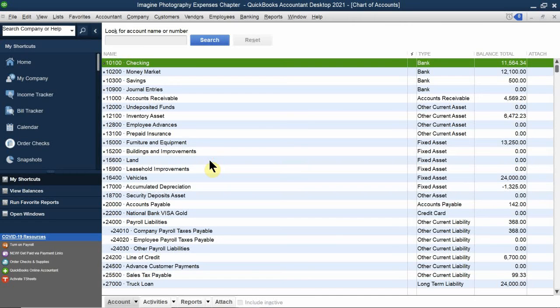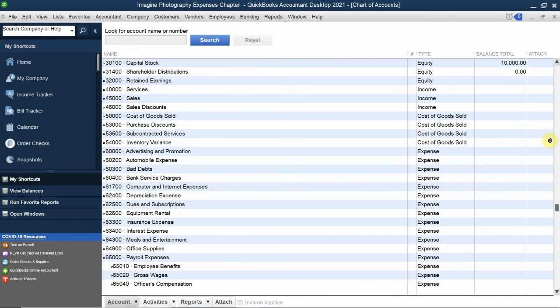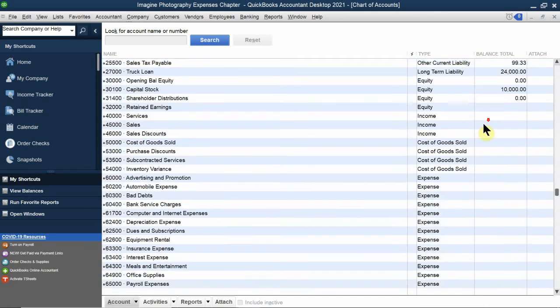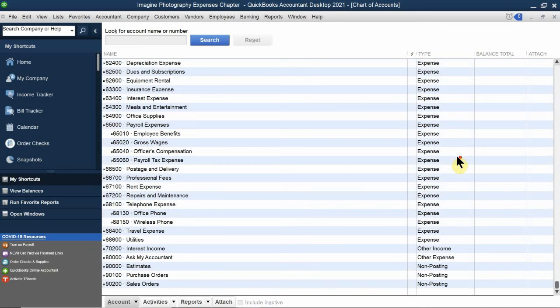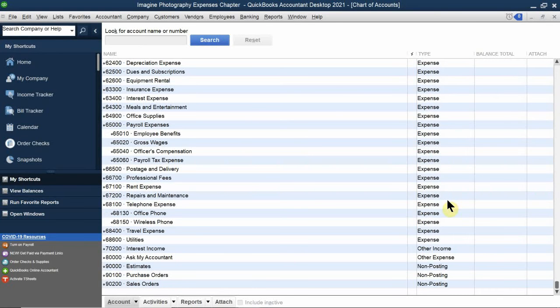And notice this. Let's check out the right side of the column. When we talk about accounts having registers, you're going to notice that all of my assets, all my liabilities, and my equity all have account balances. Once I dive into my equity, obviously, we haven't done too much in equity because there's a lot of extra accounts in here. But we do have our equity opening balances to be a total of $10,000. But notice this. Once I dive into my income and my expenses, none of them have account registers.